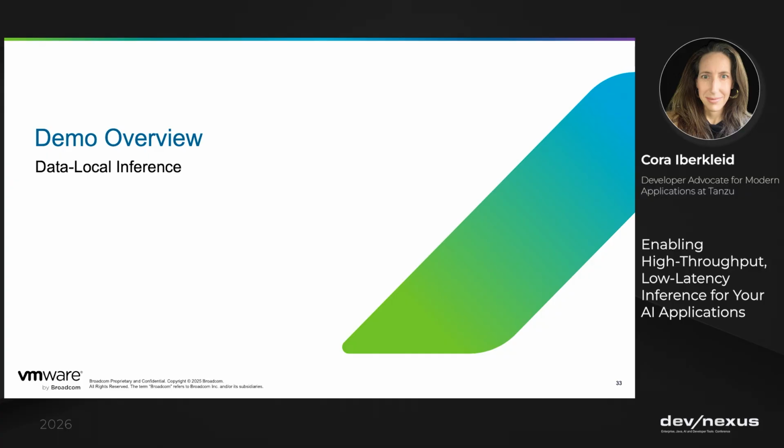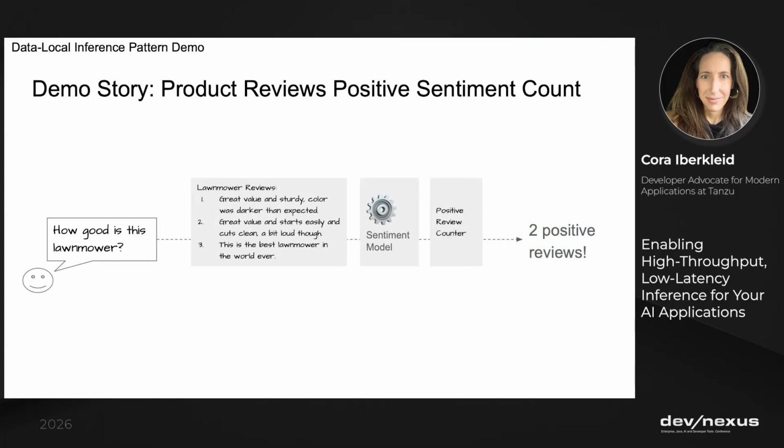Now, what if your inference requires access to additional data? Then you don't want to run the inference inside of your Spring Boot app. You want to run the inference on your data platform, in this case on Gemfire. And as I mentioned, Gemfire is basically a JVM-based product, so you can run Java code there.